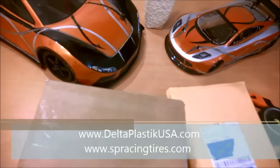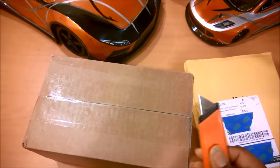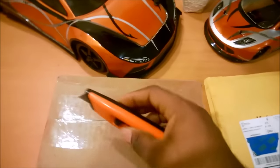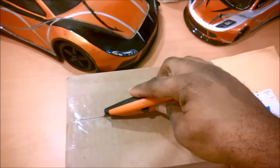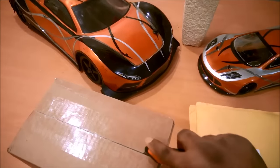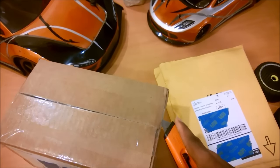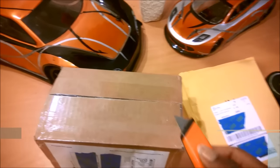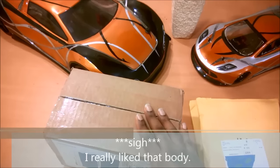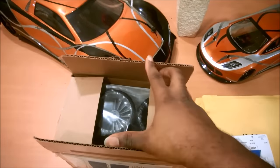For those of you who aren't familiar, Delta Plastics makes some really nice speed run bodies. They're one of few places where you can actually get one-and-a-half and two-millimeter bodies, and the big claim to fame is that they're so tough you don't really need to fiberglass reinforce them. I painted one up for myself but discovered that due to all the extra structural reinforcement inside my slash it wouldn't fit, so I passed that body on to Lamont from Bachelors United. He's run many Delta Plastics bodies over the years, crashed many cars, and the cars have always survived largely thanks to those bodies.